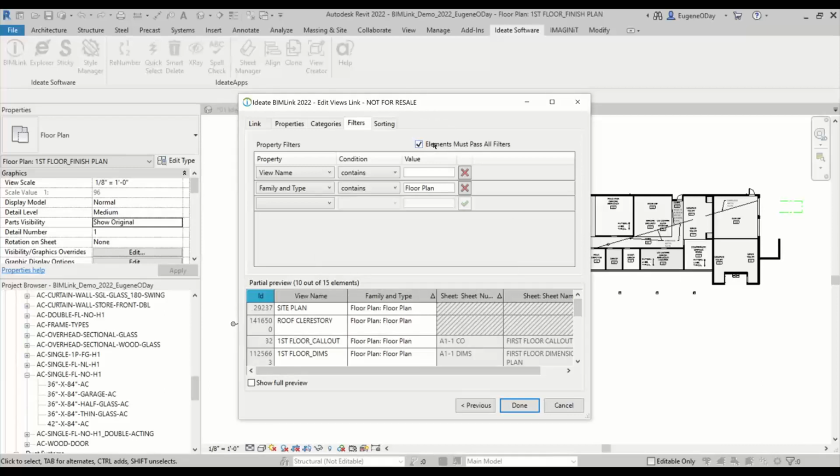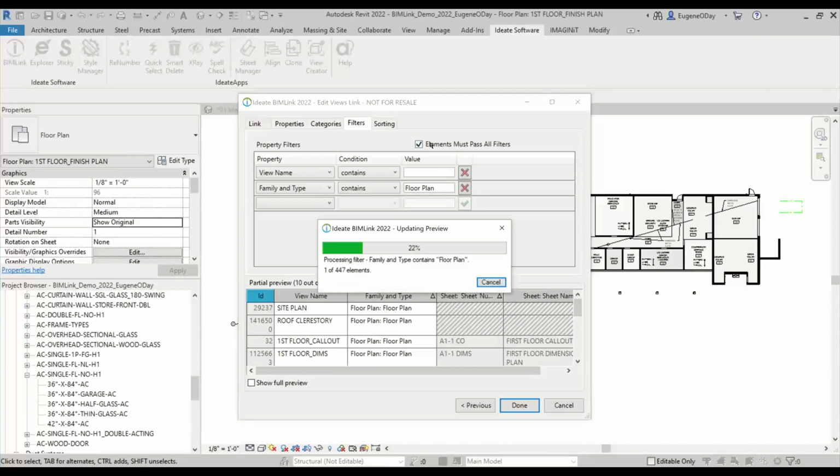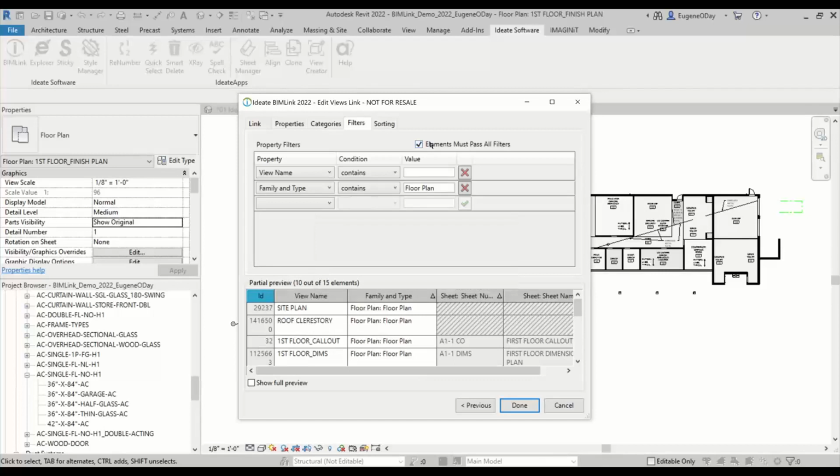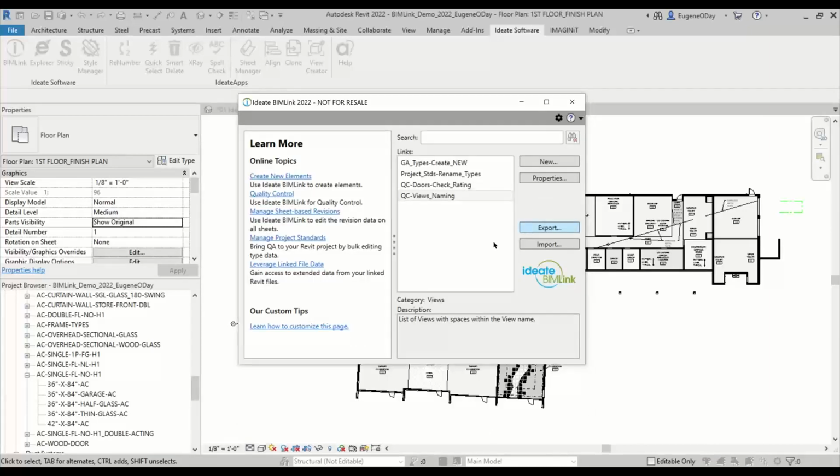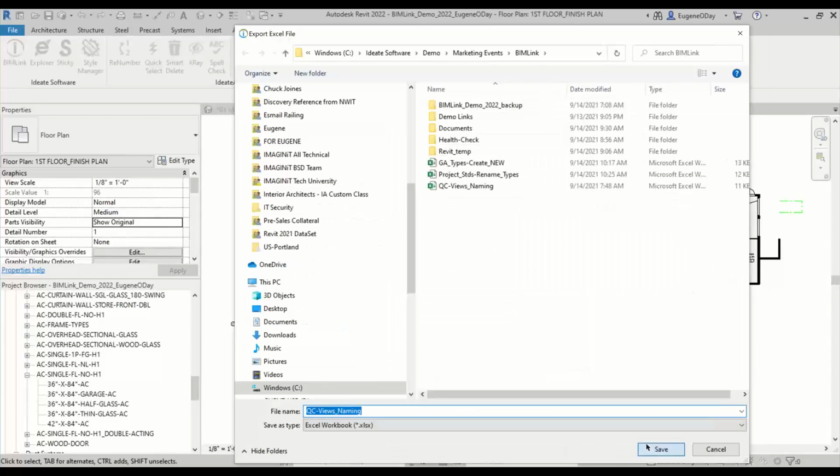Now I'm going to get a different look and feel down below there. So notice kind of right here, things are changing down there. So I want view name and family and type. So I'm looking at how do I want those two. I think I like everything that I've got going on right there. So I'm going to go ahead and say done and export. Again, I'll just override my one.